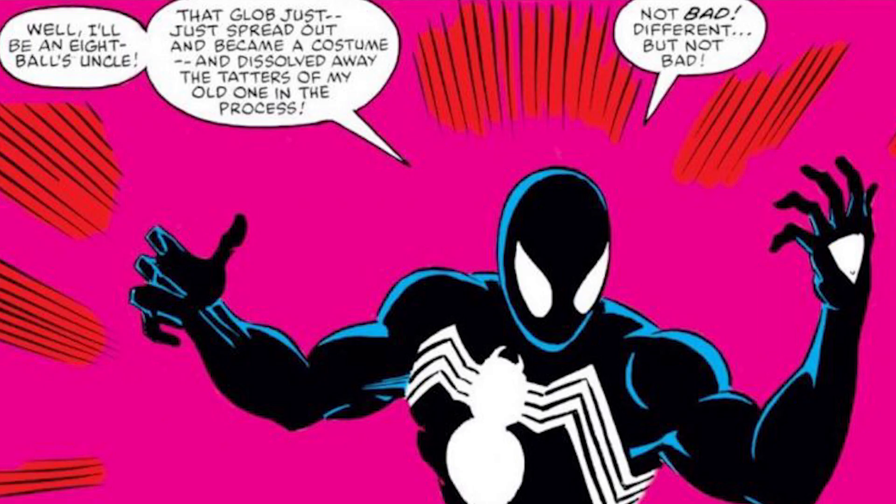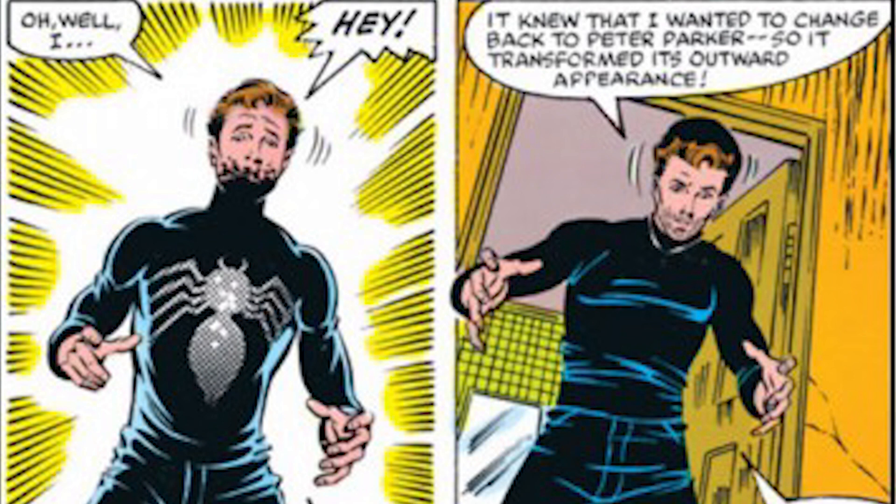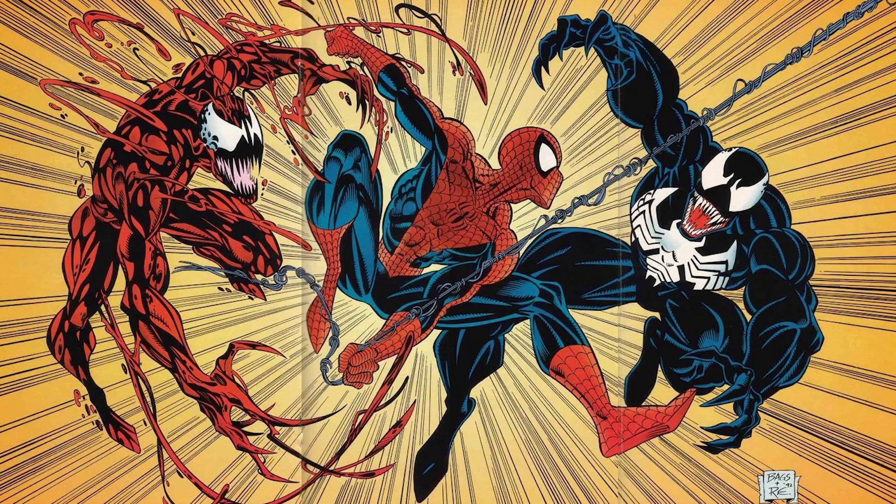And finally, my favorite Spider-Man costume: the classic symbiote suit from the original Secret Wars. Of all the original variations, this is probably the most famous. People remember the classic Peter Parker red and blue, and they remember the symbiote suit — the black suit. Technically he also had a black cloth non-symbiote version. Really, the symbiote gave him pretty much all the powers he had with the Iron Spider suit — enhanced senses, enhanced strength, everything cranked up to 11. But you have to battle the will of the symbiote, so if your personality isn't strong enough to fight it, you'll go completely off the rails.